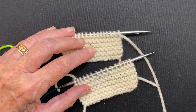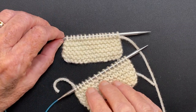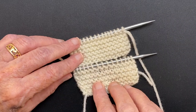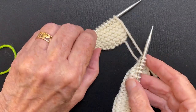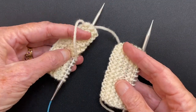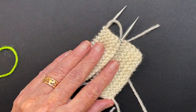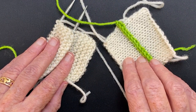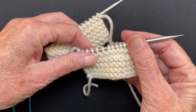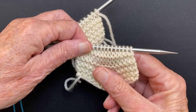Here we have the two garter stitch swatches. We have to look at these more carefully because it's hard to tell which side we're designating as the right side and the wrong side, since both sides look pretty much the same. Whereas when we were doing the stockinette swatch, it's real obvious which side is the right side and the wrong side. So you want to work it so the last right side row were knits.